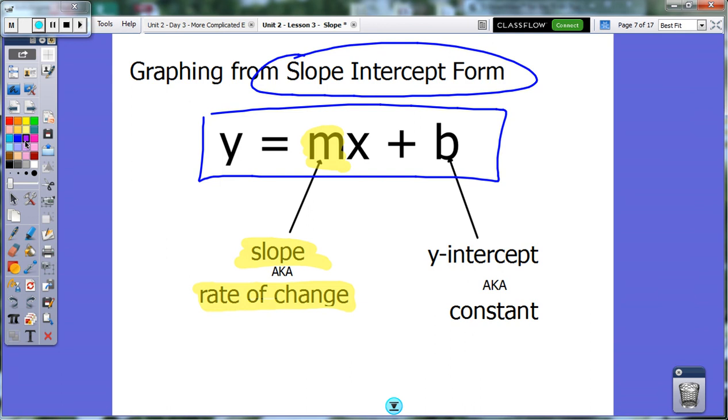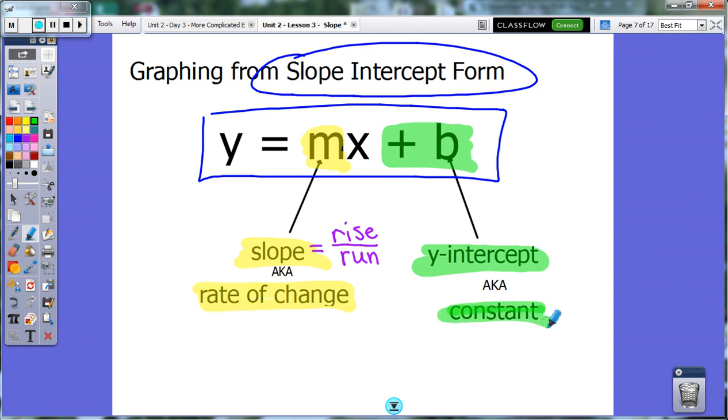And I'm hoping you realize that slope is rise over run. And this should be review. So slope is rise over run. Now, the next piece of information that's really important that we can notice in this equation is the b. Whatever number is on the end. And notice I'm highlighting the plus sign, because if the n said -3, the b value would be -3. But the number on the end is your y-intercept. It's also known as the constant in the problem, but we're going to focus today on the y-intercept.